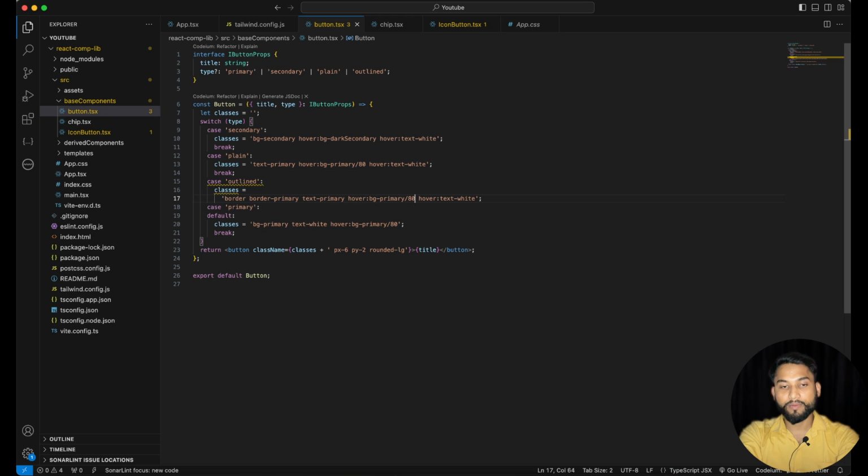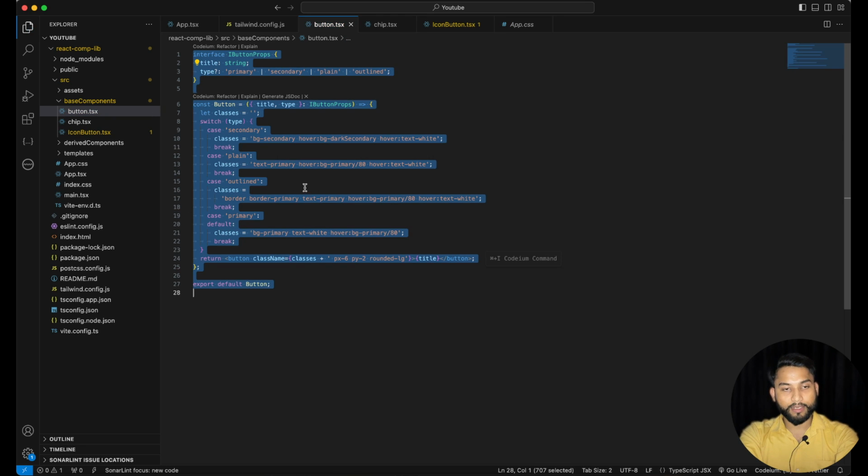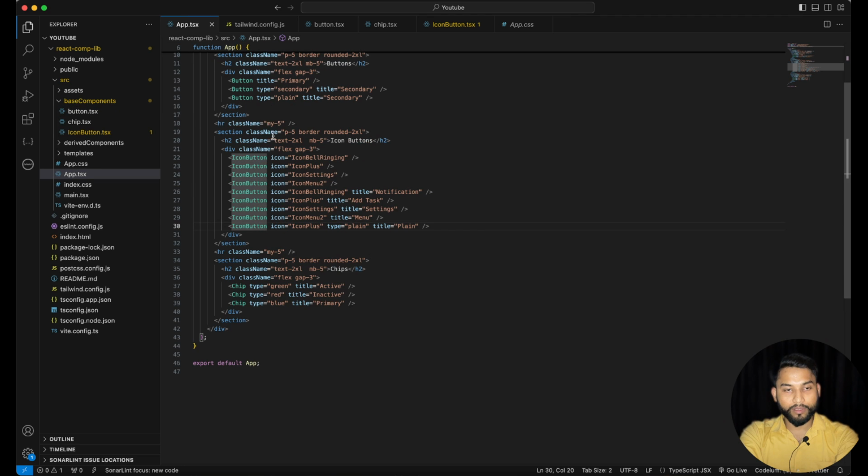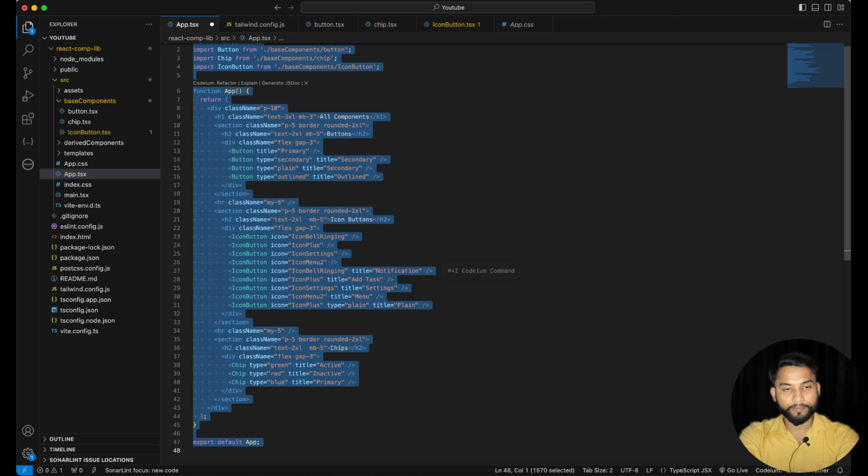With hover state, we're going to add some background classes. So I'll break it and I'll create another component here, which would be outlined, and I'm going to change the type to outlined.